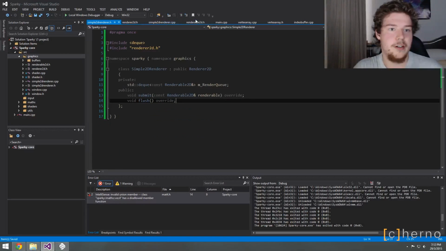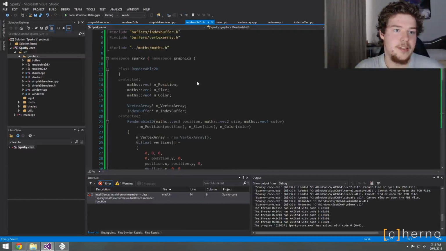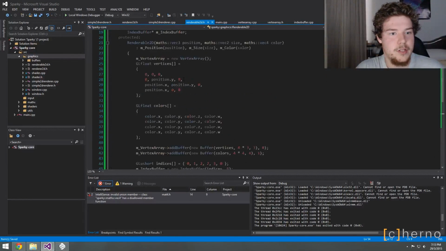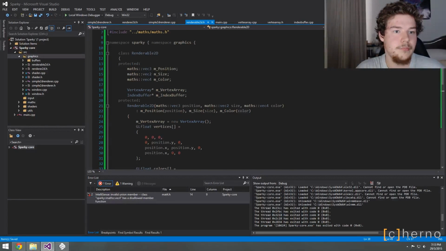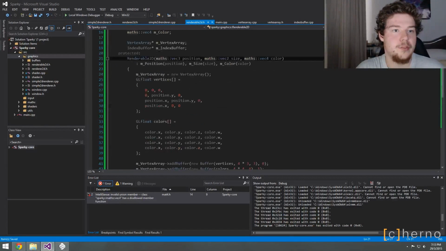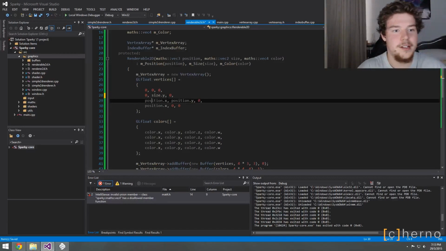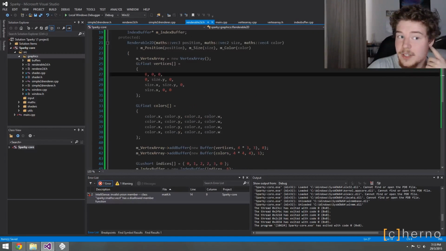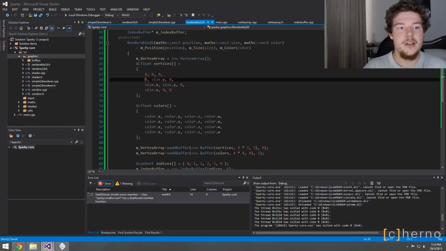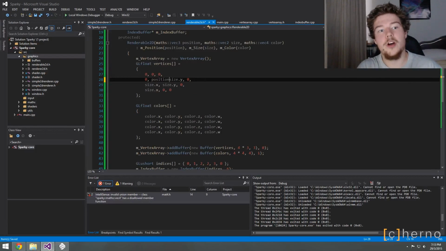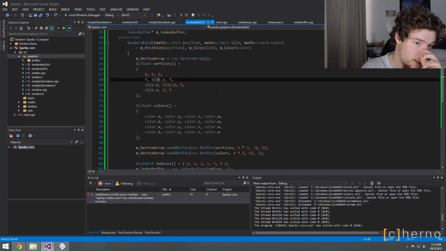If we go back to our Renderable 2D, you can see that the way it calculates size and whatnot is using this model matrix. So we've got this position, but we don't actually use position anywhere. Sorry, I meant to do size here. We're going from 0, 0. If we wanted to, we could have done position.y plus size y and done this for all the other things, and that would work. But remember, I want to be able to move these around freely, so I don't want to do that.